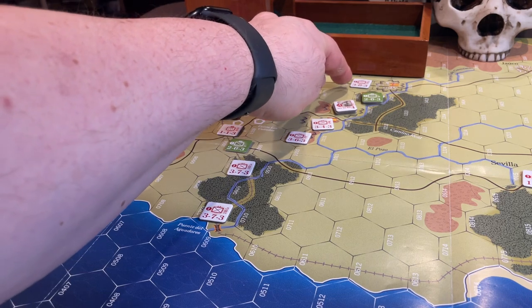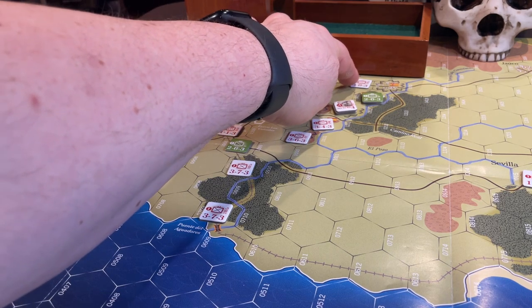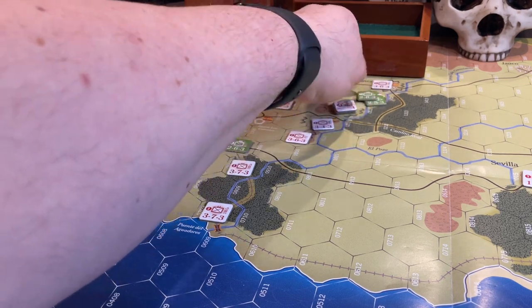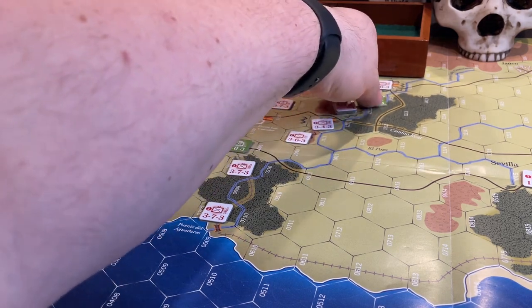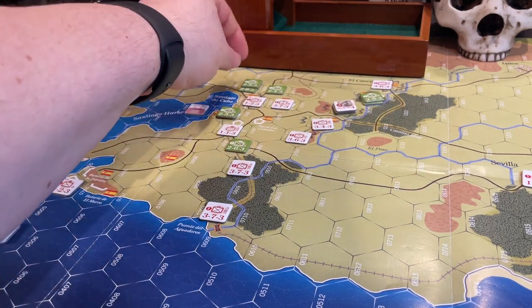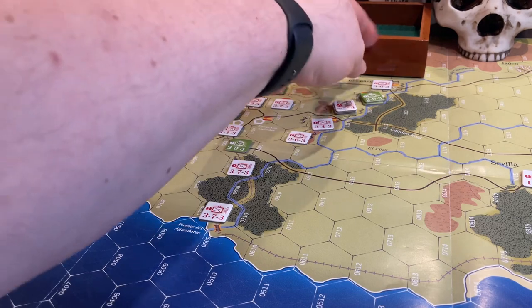Well, let's do a quick calculation. With six shock, these guys have 11. Yeah, see, they can't even get a 1-to-1. So if they had done something different, they could have used two. They could have tried to get a 2-to-1.